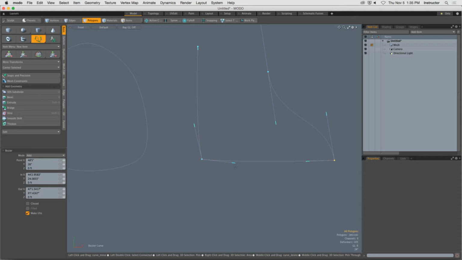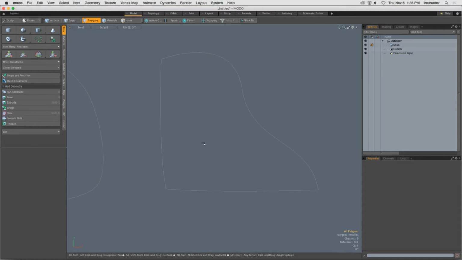So I'm going to close my curve real fast. Bloop, there we go. Awesome. And I'm going to drop the tool. Now on the surface, it looks and behaves a little bit differently. And if the guys down at the Foundry are listening, it would be really fantastic to get everyone on the same page and unify this entire process.